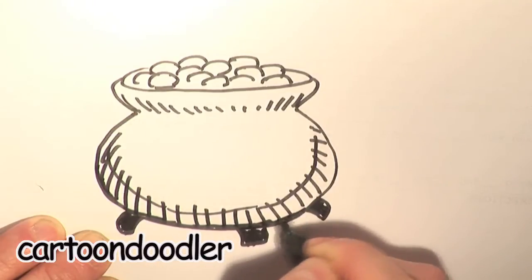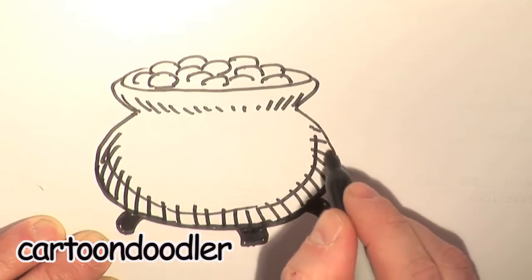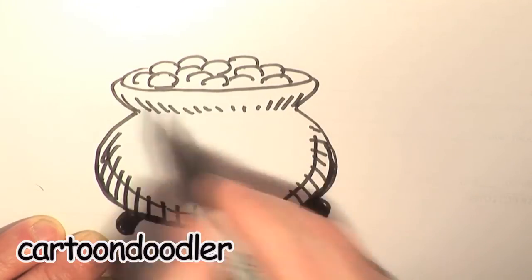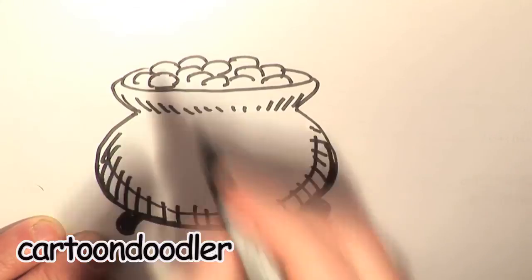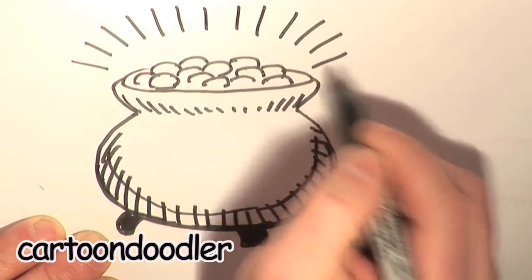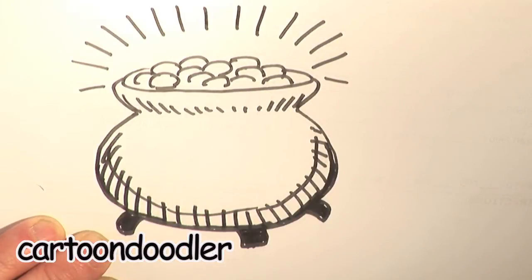And of course, if you want to color it in, I always color mine at the end to show how they could look with color. And everywhere I put shading lines, I'll make a little darker color. And then of course, we've got to give it the glow, make that gold up there glow a little bit, so all those leprechauns out there looking for it can find it.